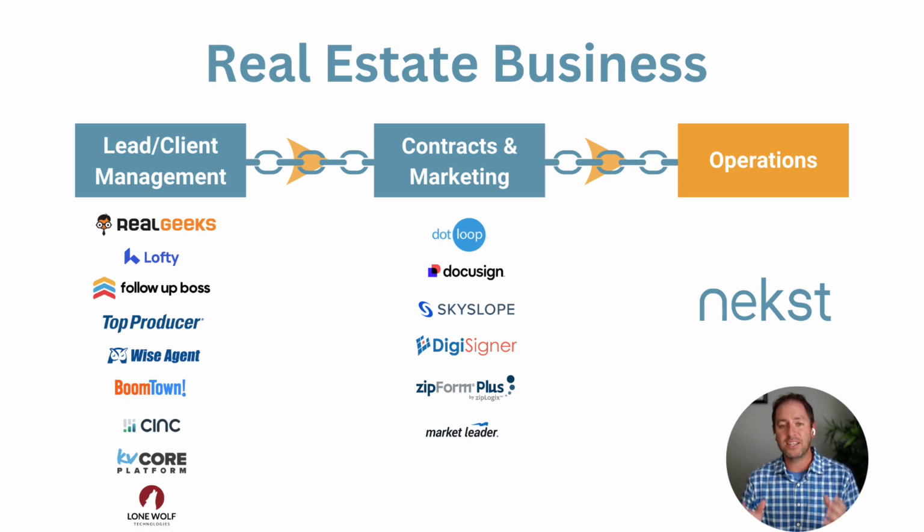Nekst is specifically designed to be your operation system for your business. And when you have good operations set up, you can scale your business, you can bring on an assistant easily, and you future-proof your business from some of those income fluctuations, which none of us want to have to experience.